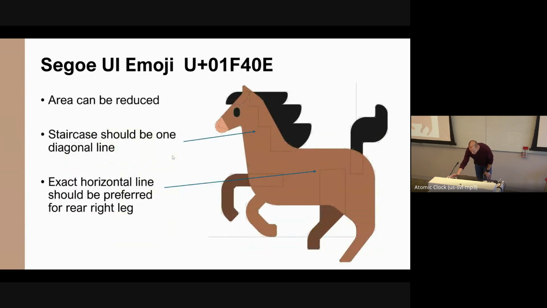And then finally, here's an example where they did do the right thing by, instead of having the back leg here have an edge coincident with the body of the horse here, they did extend it in here. If you can see this boxy outline here, but they went too far. We want to minimize the area, so we should cut it off like here, really close to the boundary. And this isn't exactly a horizontal line, so it costs a little bit more than it has to. If it were an exact horizontal line, it would have half the cost.